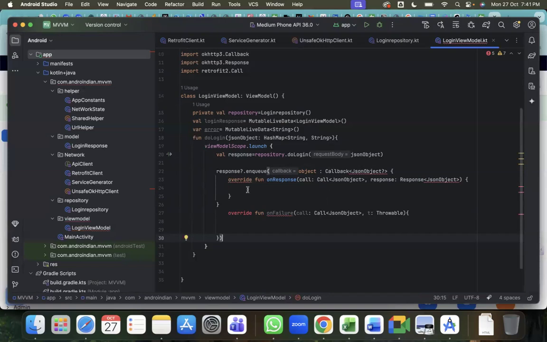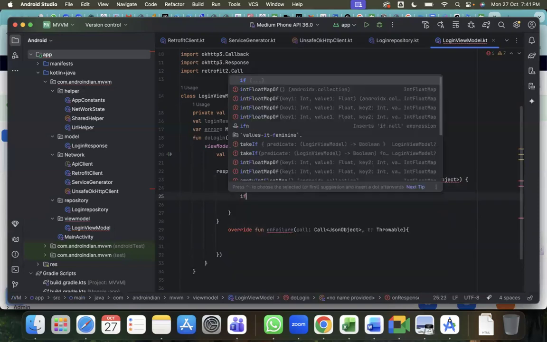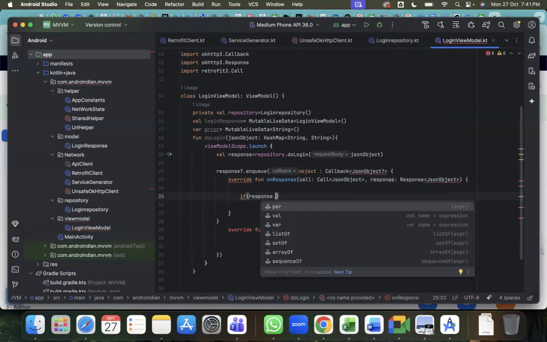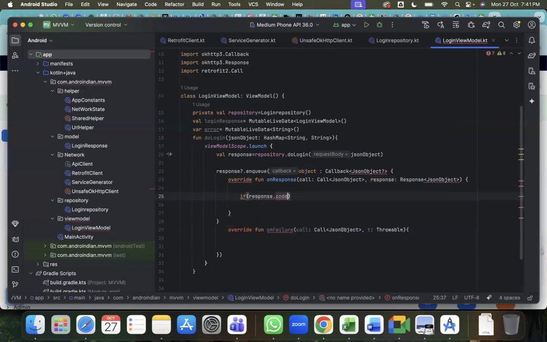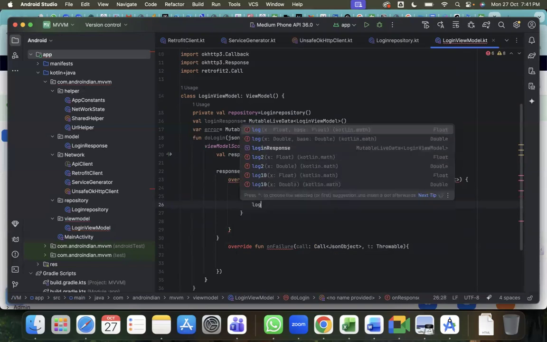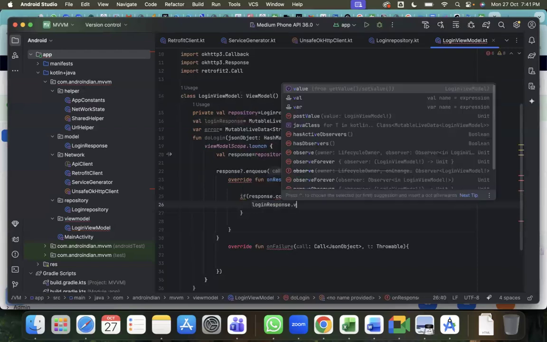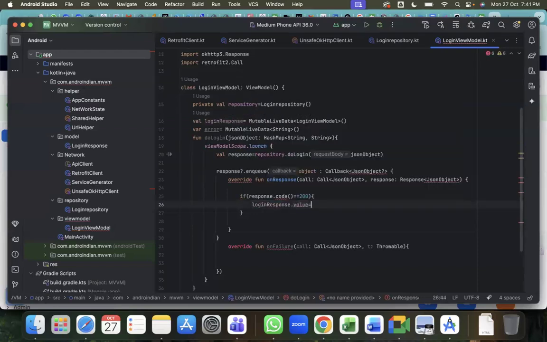If response.code, normally we handle it like here, but I'm handling with the HTTP response equal to 200 code. If the code is 200, then we have to log in here. That is loginResponse.value. We are setting the value to this.